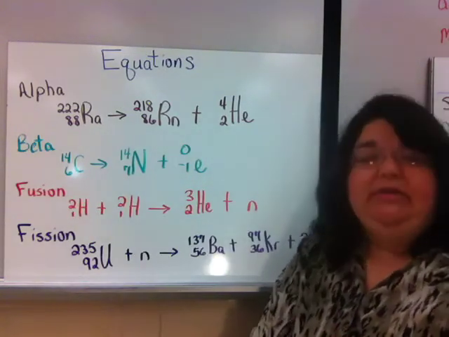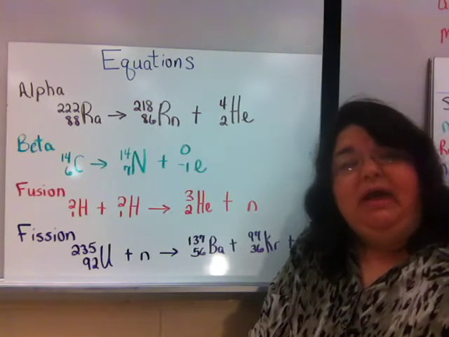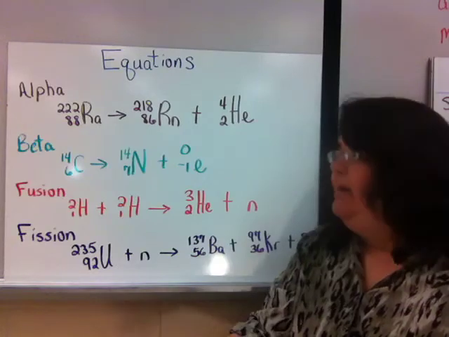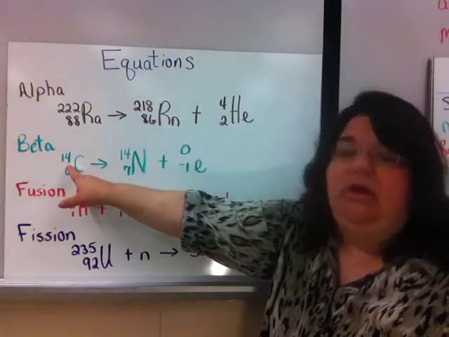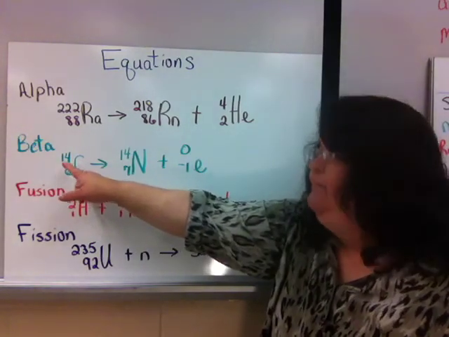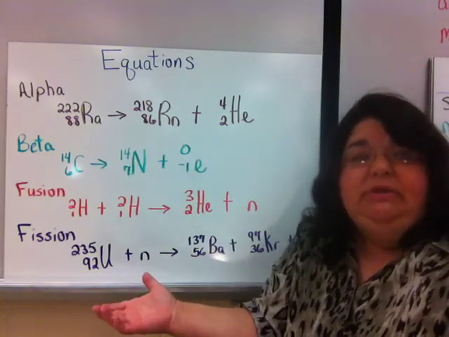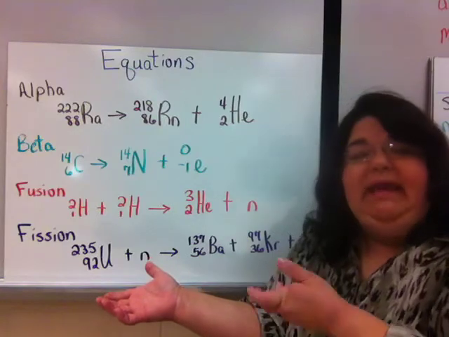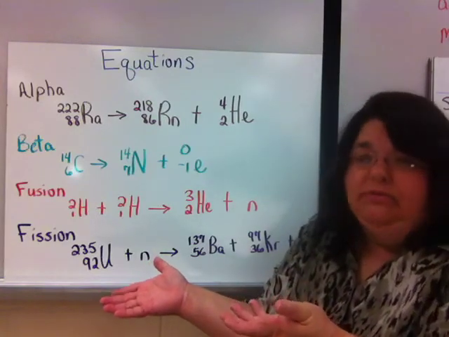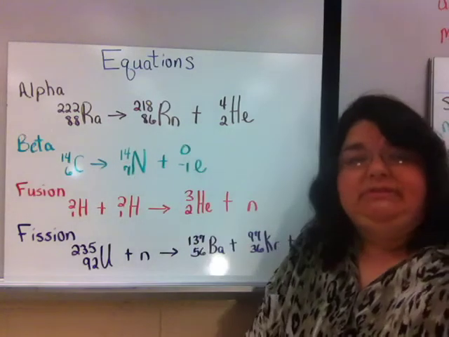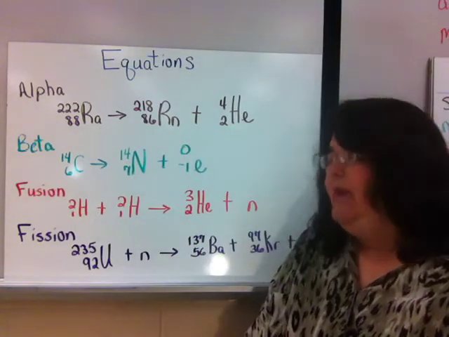Now notice the top value doesn't change. That's because the proton came from that neutron splitting up. So when I had this neutron over here in the 14, it split up. I lost a neutron, so it went to 13. But I gained a proton, so it went right back to 14. So this number never changes, and I have this top value of 0 to show that.